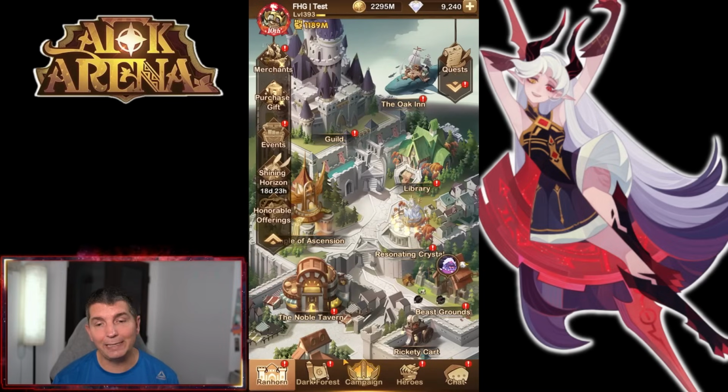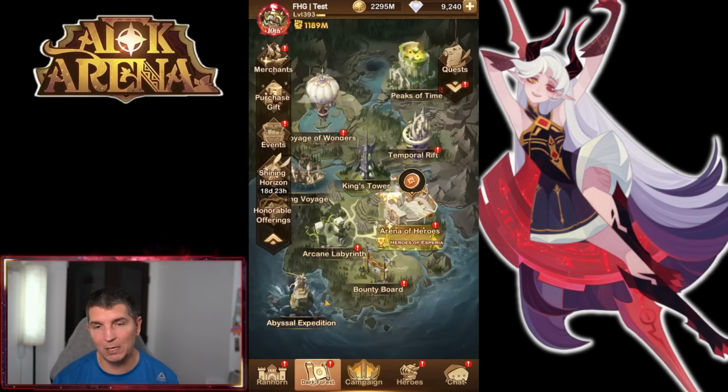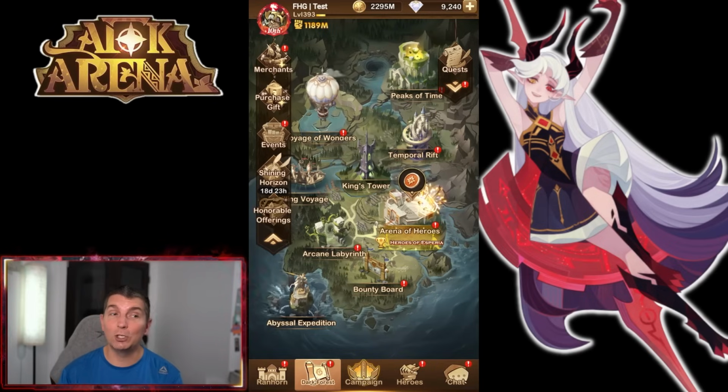Again, a new AE is coming. That is right, guys. The Abyssal Expedition is going to be coming pretty soon, and it's going to be brand new. That means new bosses, new layout, new map. Very, very cool. A new system is coming in the second half of 2023, which is interesting.